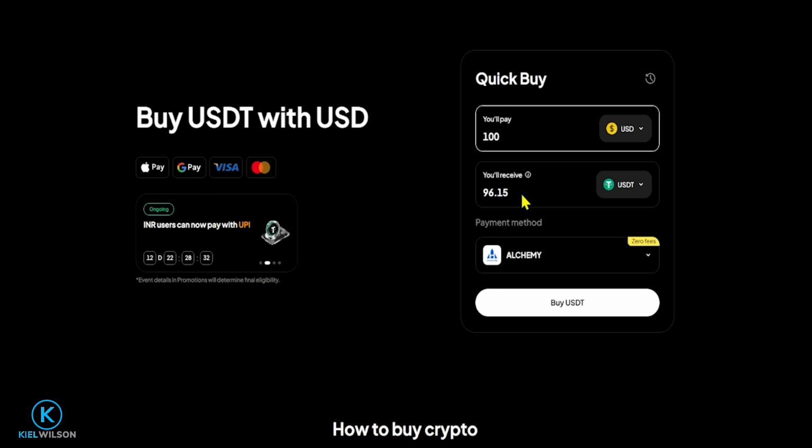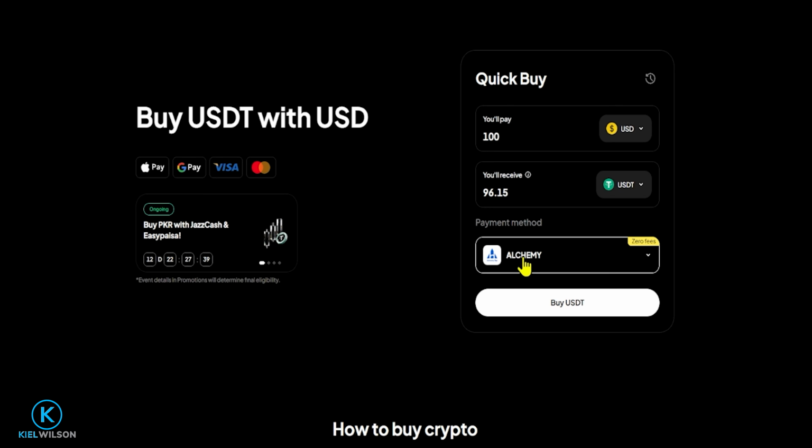But once you have your purchase set up the way that you want it, you'd come down here and you'd select the payment method that you wish to use. So in my case here, the only option available to me is Alchemy Pay. Now, depending on the country or region that you're located in, you might actually have more payment methods available to you. Different countries, different regions around the world just simply have different regulations. So in my case here, Alchemy would be the only one available. Now keep in mind, these are third-party service providers. So if you're going to be using any of them, you'll have to create an account on that platform and likely go through KYC with them as well.